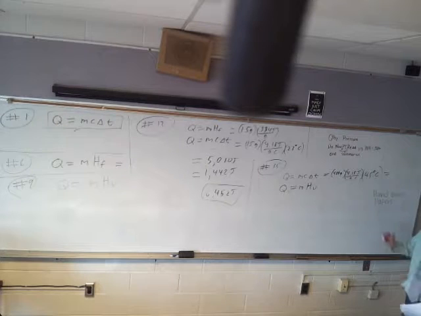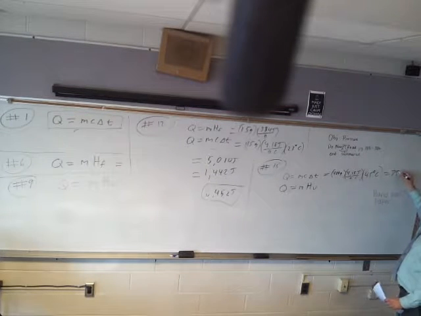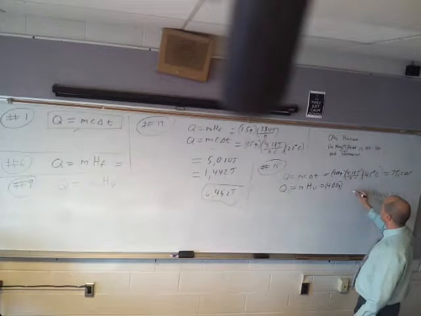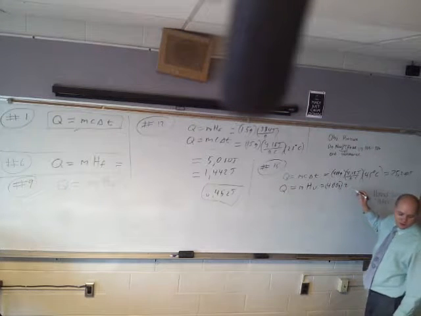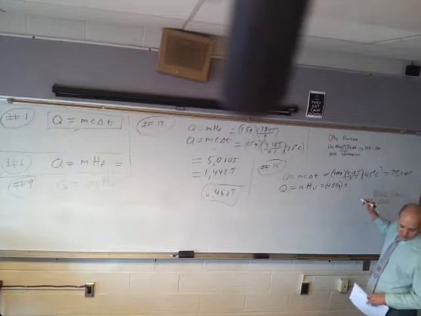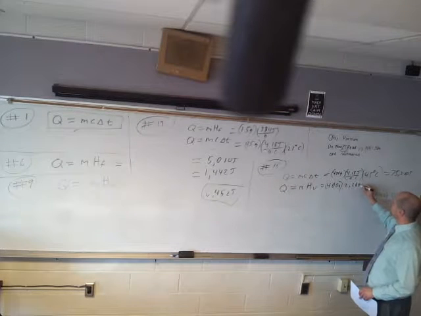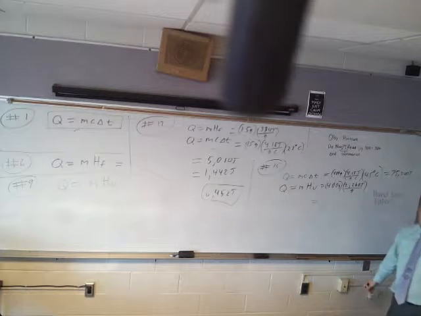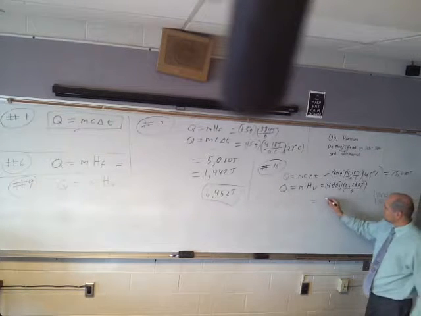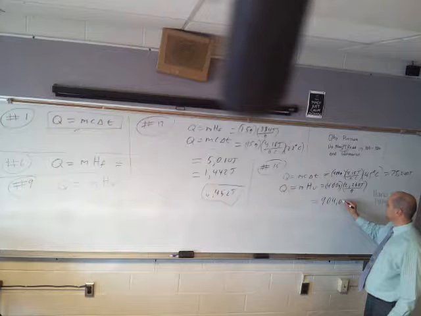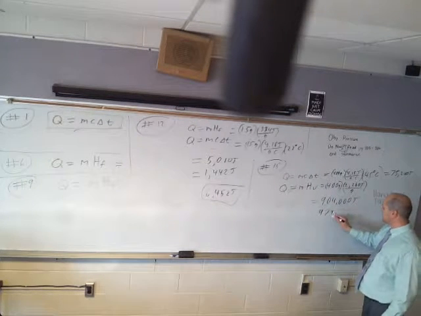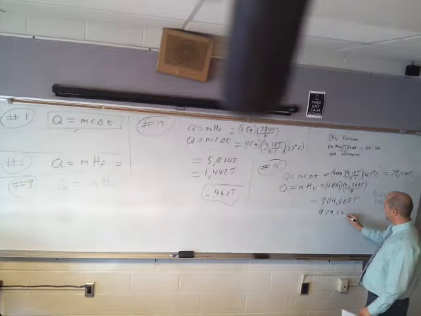I got 75,000. All right, 75,240 joules. All right, then this part is going to be 400 grams times 2,260. That's a pass. Wonderful. Thank you. 2,260 joules per gram. What's this come out to? 904,000. So we just add these two together. We should get 979,240 joules.